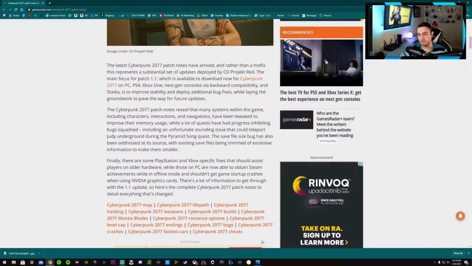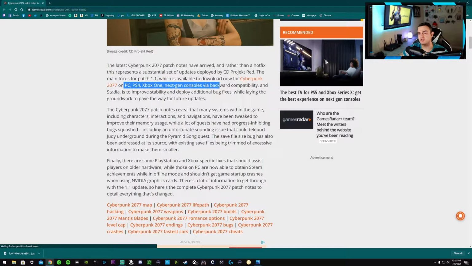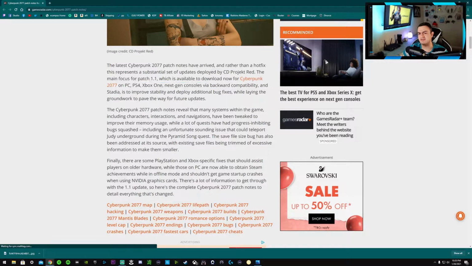The latest CP77 patch notes have arrived. Rather than a hotfix, this represents a substantial set of updates deployed by CD Projekt Red. The main focus for patch 1.1, which is available to download now and next-gen consoles via backward compatibility, and I don't know if anyone actually plays Stadia.